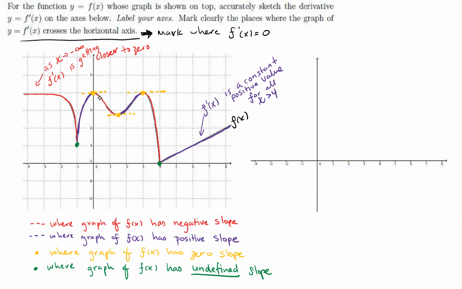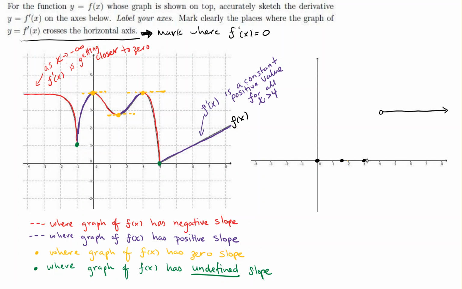Let's first mark the places where the derivative equals 0. So the derivative equals 0 at 0, 1.5, and 3. Next, let's look at what we would do for values greater than 4. From what we looked at earlier, since the graph of the original after 4 is a straight line with positive slope, we know that would correspond to a constant positive value of the derivative, so we just mark that here. So from 4 everywhere else, it's there. And notice I did the open circle because we know at 4, actually the derivative does not exist.